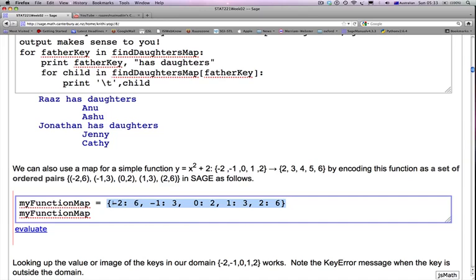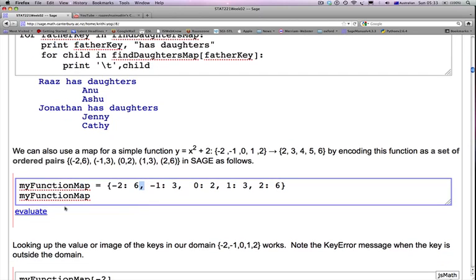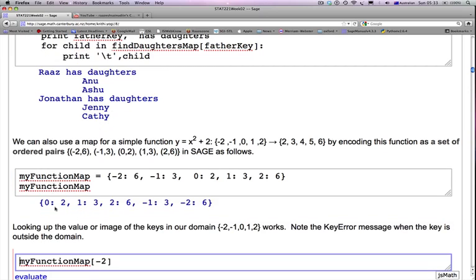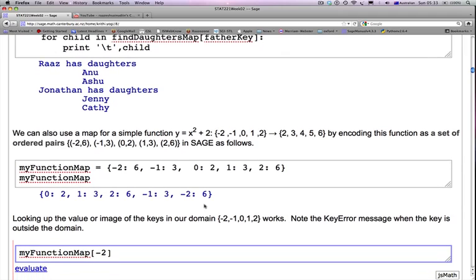Once again, each pair, say -2 and 6, is separated by a colon, and each pair again is separated by a comma. So if I evaluate this expression, I get that my function map has been assigned this collection of ordered pairs.